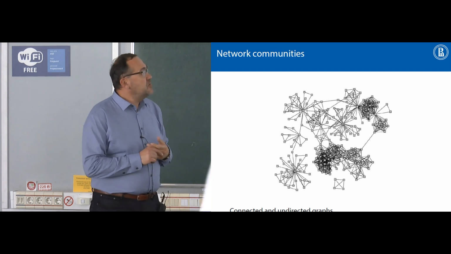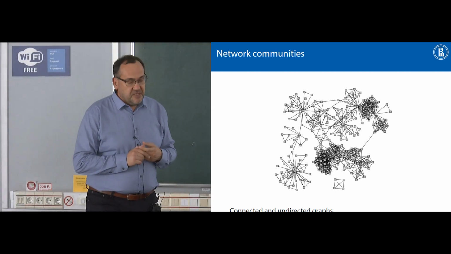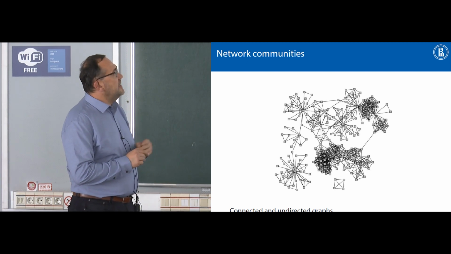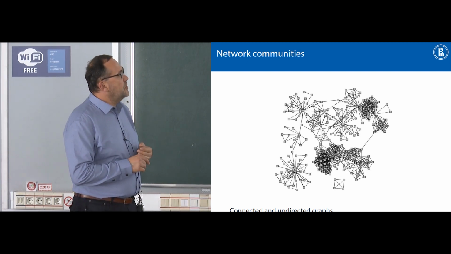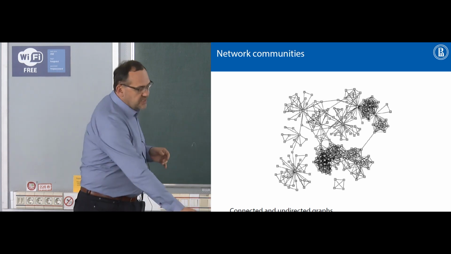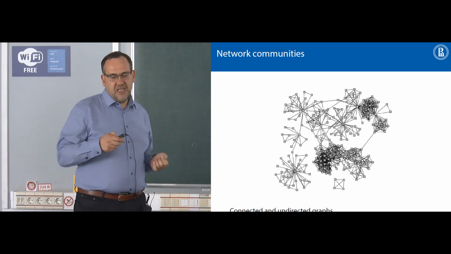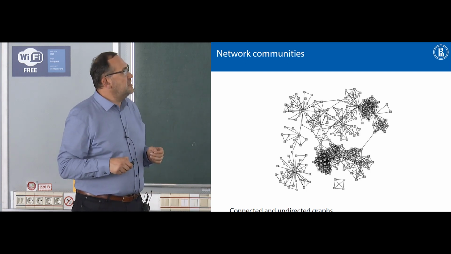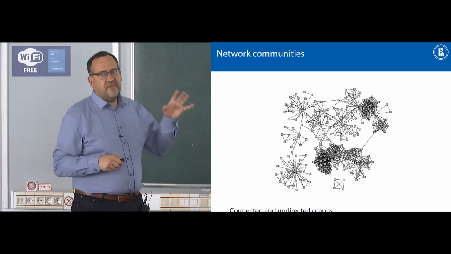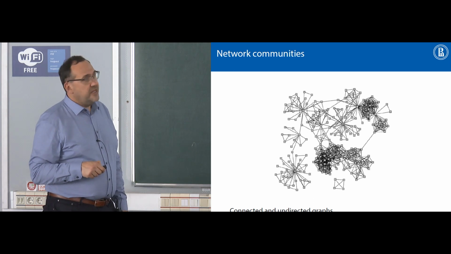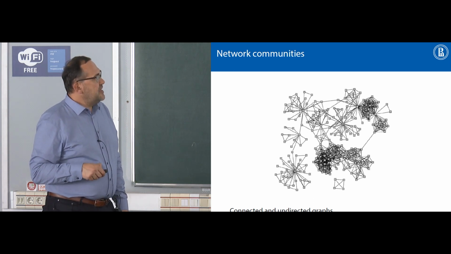So we're going to talk about network communities, and we're going to define them in a second. But the first idea is, if you look at this graph, you probably realize that there are some groups of nodes that are more tightly connected among themselves than with the rest of the graph. So what I mean is, look at this, right? There are a bunch of nodes that are very tightly coupled among themselves, meaning there are lots of connections in there, right? Something is happening here.